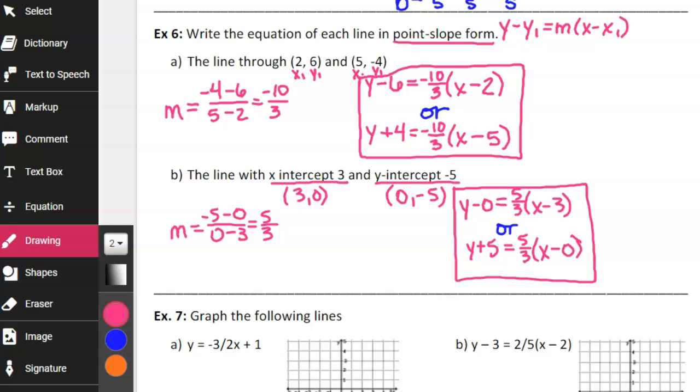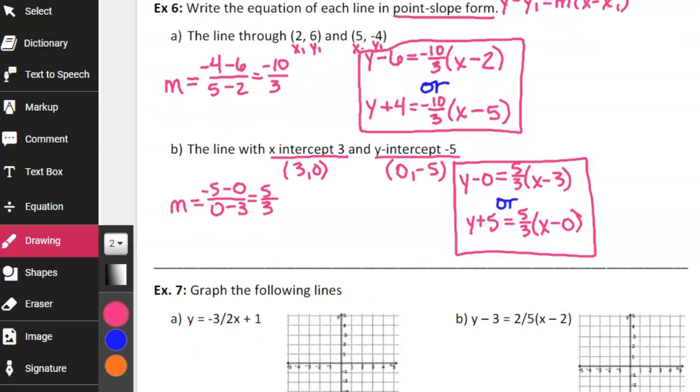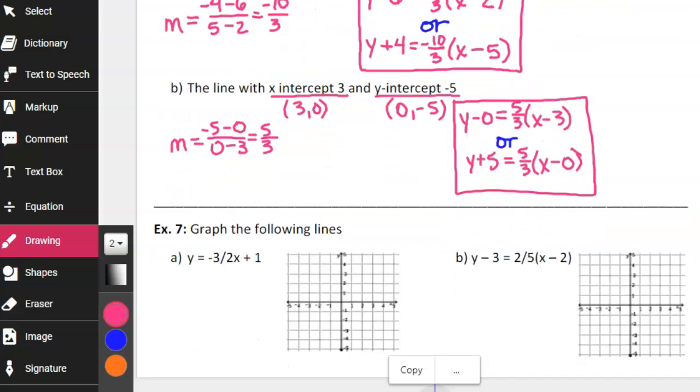All right, folks, so go ahead and check your answers. An x-intercept of 3 is the ordered pair 3, 0. A y-intercept of -5 is the ordered pair 0, -5. Be mindful when you use point-slope form that the formula has y minus y1 and x minus x1 in there. So whenever you put your x and y values into your equation, you're going to have to change their original signs because you do have that minus happening in your formula. So I have both of your possible answers there. I'm going to scroll down to our last 2 examples for the notes today.